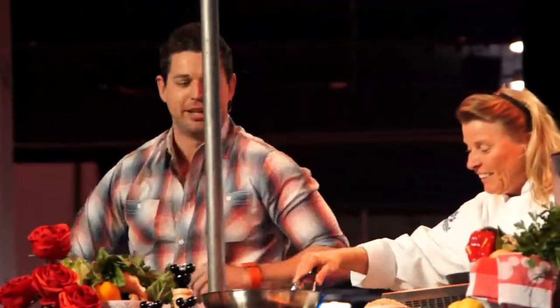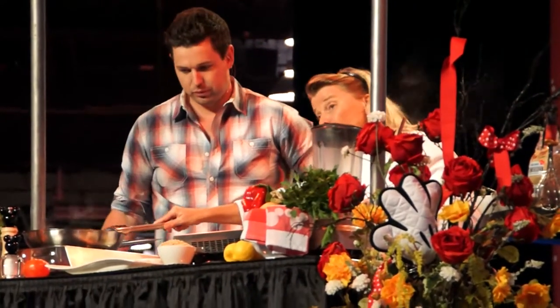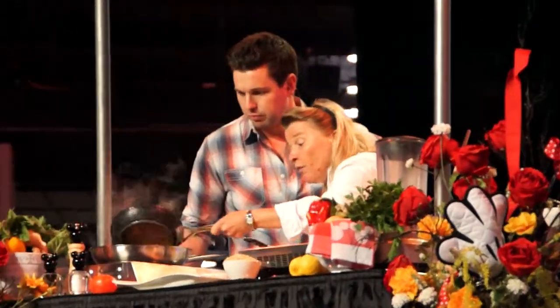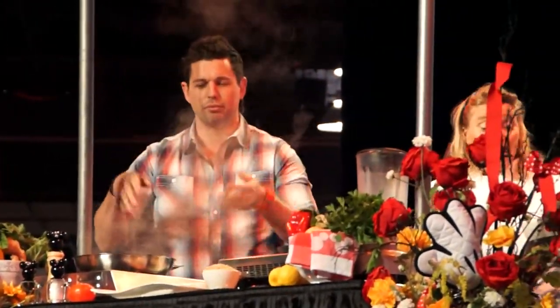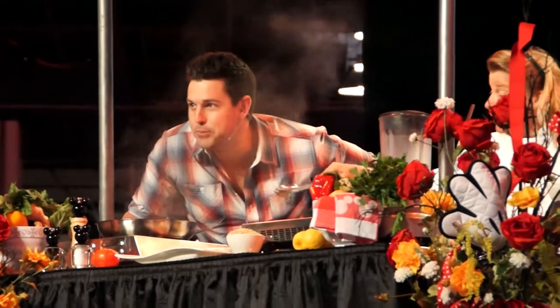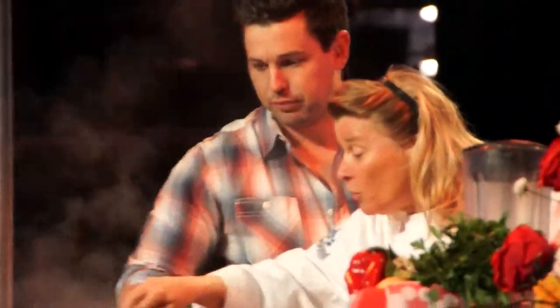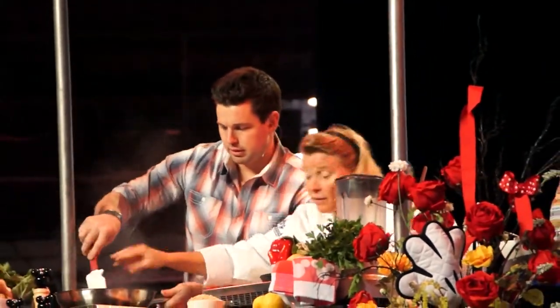Salt, pepper — we always season every step, it's very important. Since we didn't blend this, now I'm merging the seafood and sauce together. I have a lot of liquid in there so I don't have to add chicken stock or seafood stock — I just add some butter. With that butter you kind of twist it around a little bit, so the butter gives the binding.